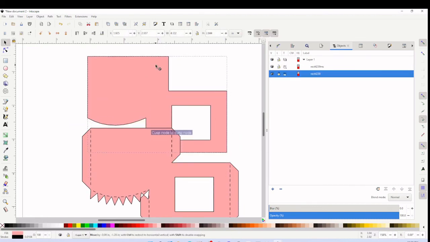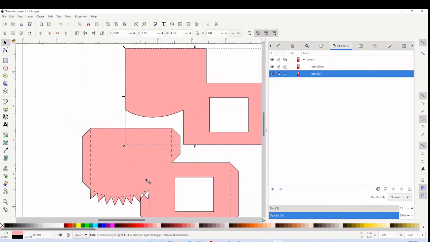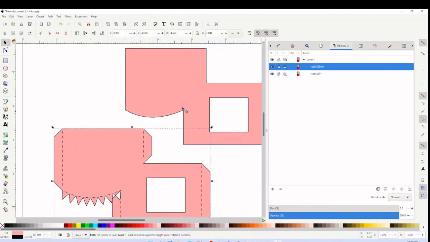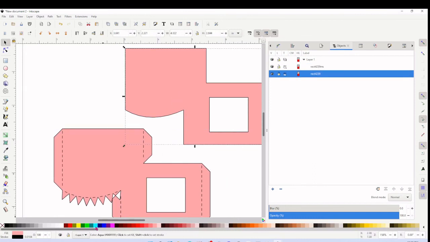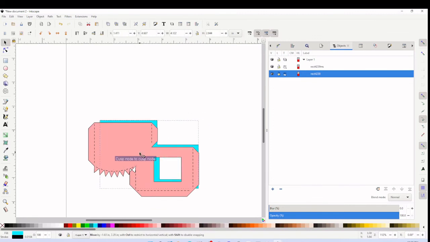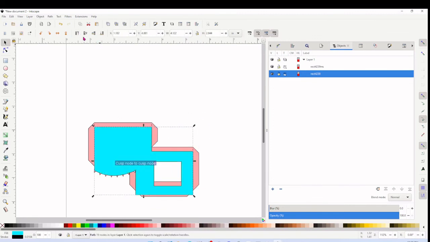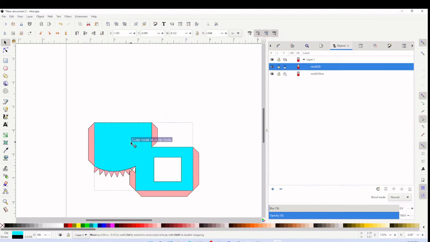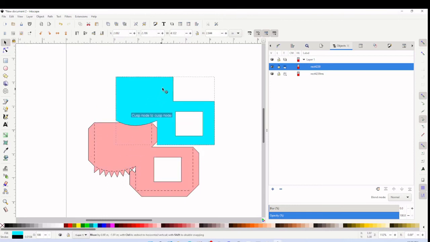And that is handy so that if you want to, say, change that to a decorative paper, you can bring that to the top. You can have a decorative paper that covers your original piece. If you don't need it, you can go ahead and delete it.